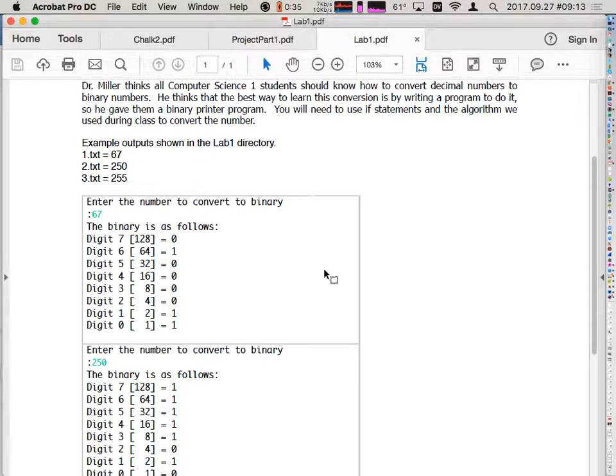I'm going to try and include examples for labs and homeworks. Well, my labs. Maybe I should call them something else. In-class projects or something. That just doesn't roll off the tongue. But I'll give you inputs for you to test against. So for example, the number 67, we can see that, well, that's greater than 64, so we mark that as a 1. All right, so you can use a bunch of if statements to do this, or you could use bitwise OR, and I'll talk about that, or bitwise AND. I'll talk about that in a second.